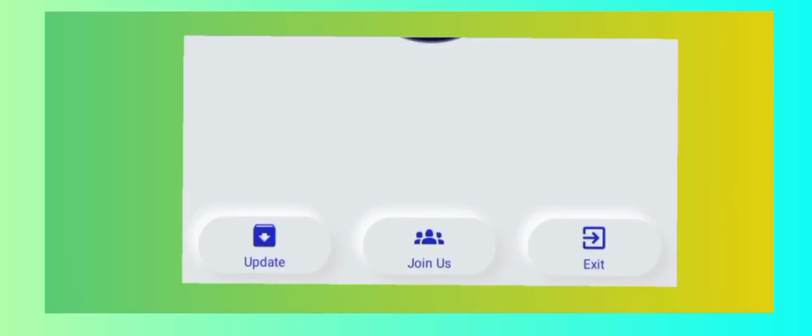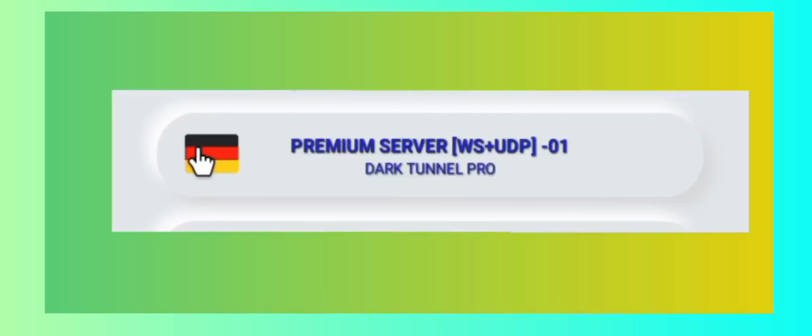The other setting is, after updating the app resources, you are required to pick a server. In today's guide, we are going to pick a premium server. Make sure it is a UDP server, as you can see. So you tap here, and among the presented, you pick any premium server and make sure it is a UDP server.